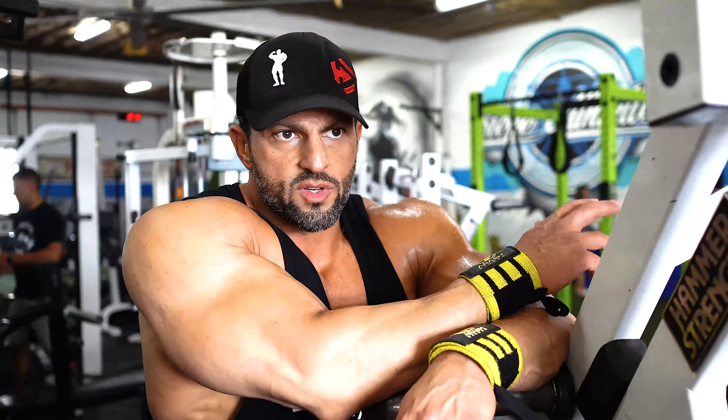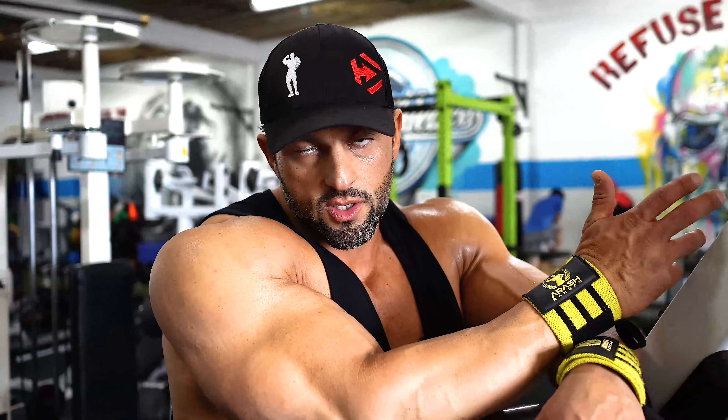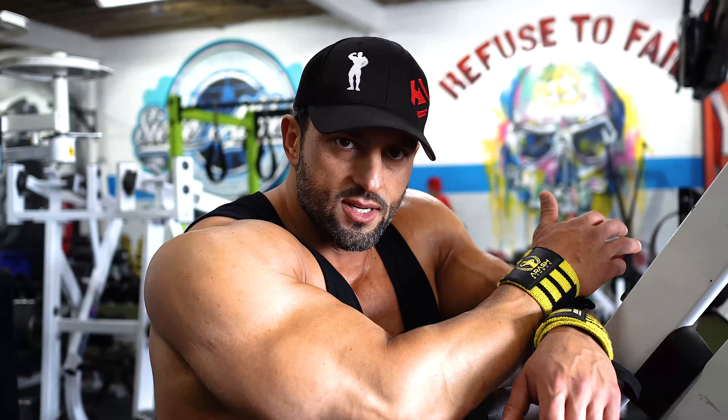Five seconds. Awkward spot, man — very uncomfortable. Push. Down slow. Control. Slow, slow, slow. Negatives do more damage. Negatives are scientifically proven to do more damage on the muscle, and we're stronger on the negative. If you could press 100 pounds, you could lower like 120 to 140 pounds. Doing negatives while you're training is good — you're doing more damage. If I do negatives slow — three seconds — and he doesn't, I'm doing double the work.